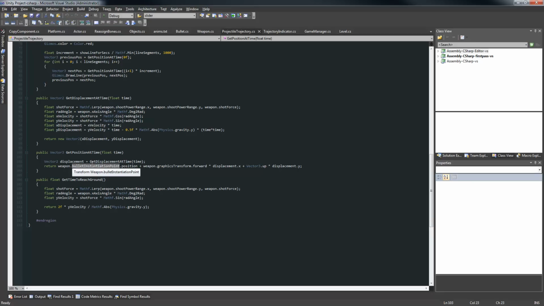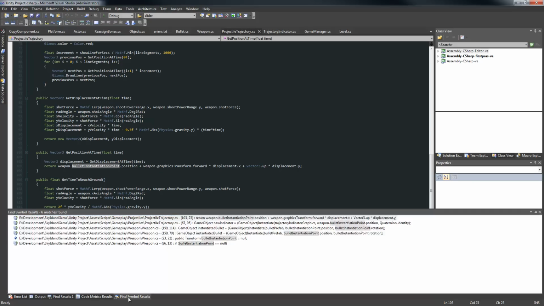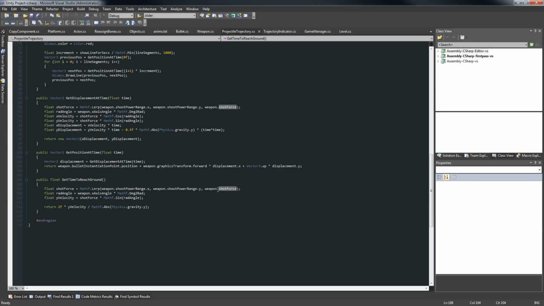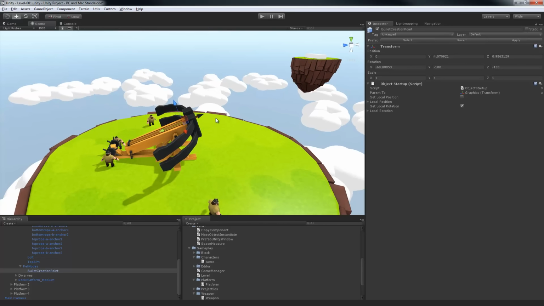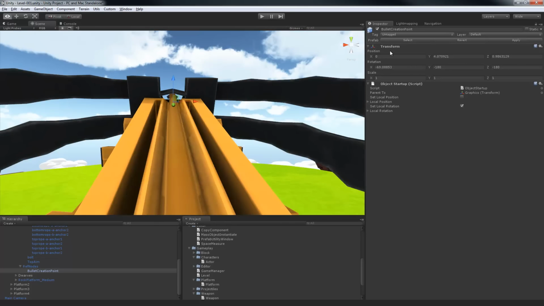Weapon of bullet instantiation point dot position. Oh no, still nothing's setting it. I can't see anything there that's setting the rotation or anything to do with the bullet instantiation point changing, so that's interesting. It should be maintaining that rotation.